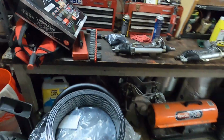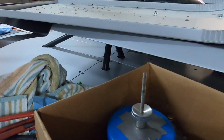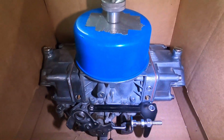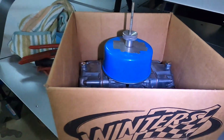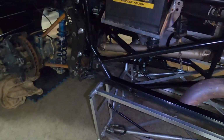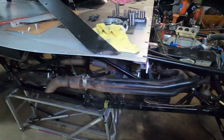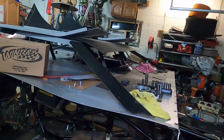So we're gonna work on, and right here, carburetor. Carburetor's the legend has delivered. Get a light on here for you guys. Diagnosis was a piece of material was in the fuel line somewhere between the filter, which is behind the battery, and where it jumped out up here. And somehow we got a piece of debris in there, and it kept the needle stuck open, flooding out the front bowl.